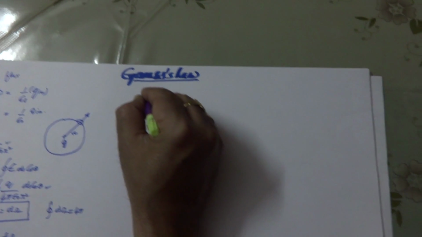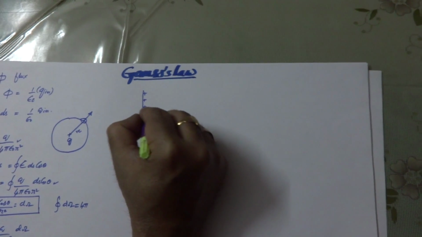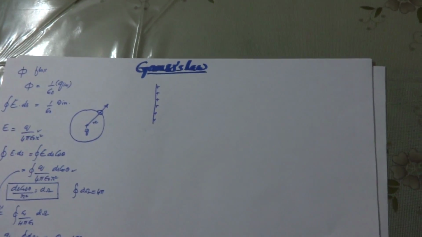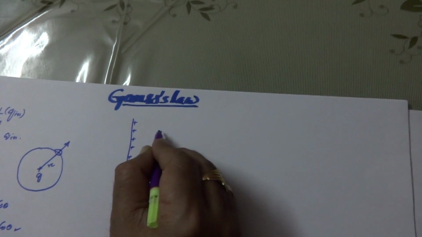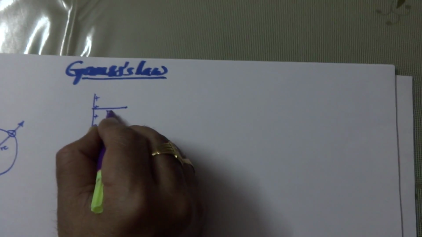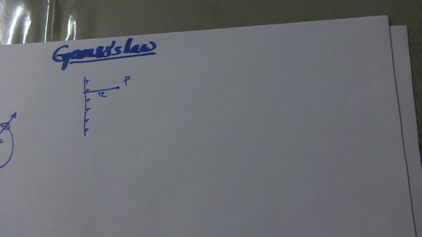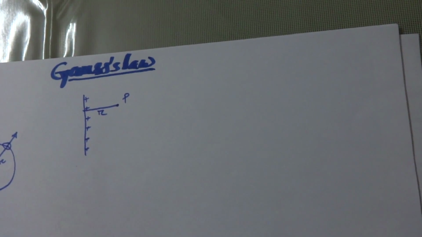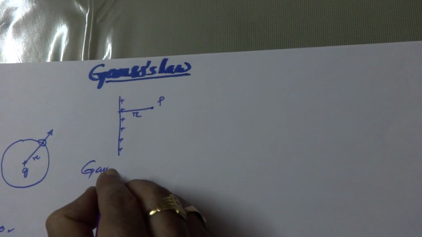The very first application is, suppose a line charge is there, a linear charge q is there. Now somebody is interested to find the electric field at a distance r from this line. So this P is the point of interest. Now how to find the electric field? By using Gauss law. So to apply Gauss law, first of all we have to take the Gaussian surface.